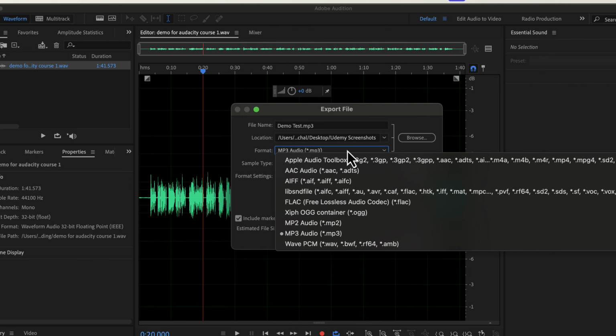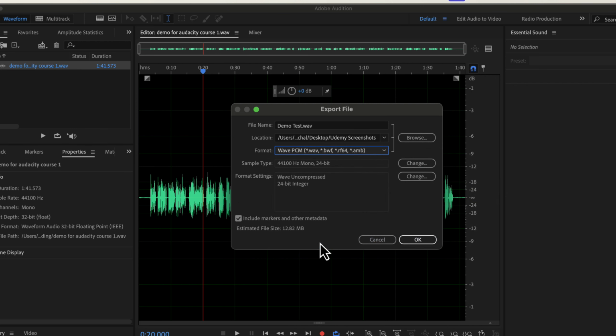I normally prefer to export in WAV format. Because WAV is a lossless format, and all the audio data will be as it is. If I send a file to someone for feedback or take the audio file in a different software, I choose WAV. I choose a format like MP3 only after all the processing is done, and the platform requires an MP3 formatted file.